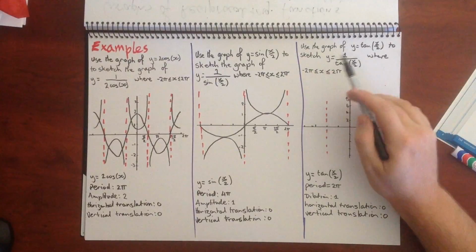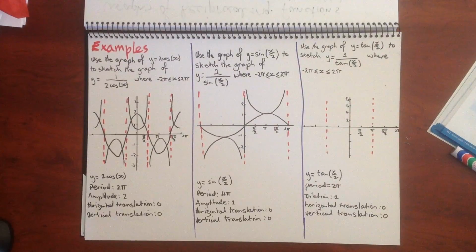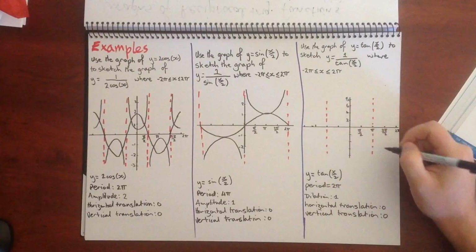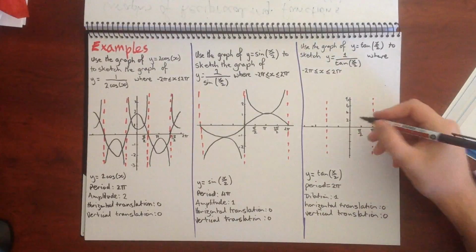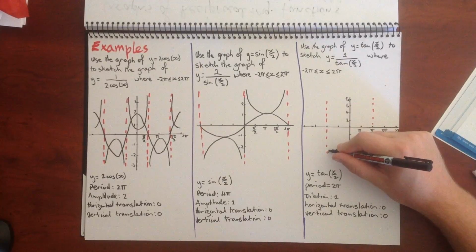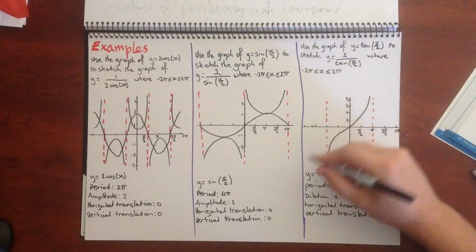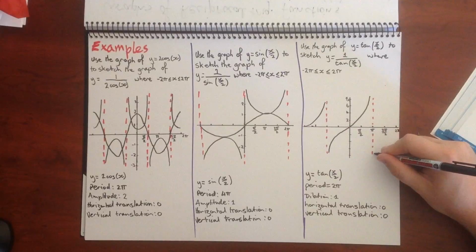Okay, so we have used the graph of y equals tan of x on 2 to sketch a graph of 1 on tan of x on 2, and again we're from negative 2 pi to 2 pi. So all I've done there is set up some axes, okay, and put on our asymptotes for our tan graph. So our period is 2 pi this time, instead of being pi as it usually is for tan. So just sketch what we've got.